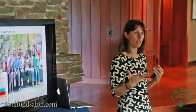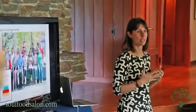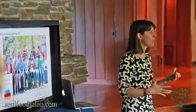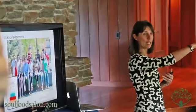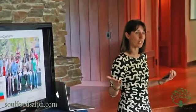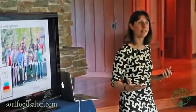But because we can't do that in a safe way now, what can we do now? We can increase the microbes that are in our environment. From interacting with different people, interacting with the environment, and increasing dietary fiber, you can increase the diversity of your microbiota. You will not get some of these microbes that these traditional populations have, but maybe you don't need those. Maybe increasing the diversity of just the microbial pool that we have access to is enough.